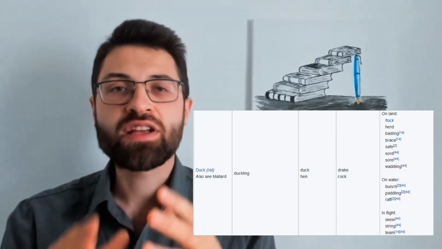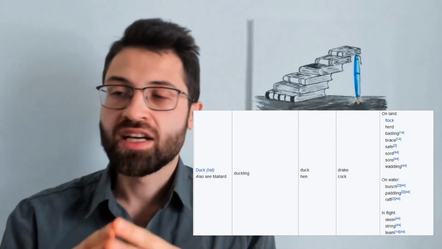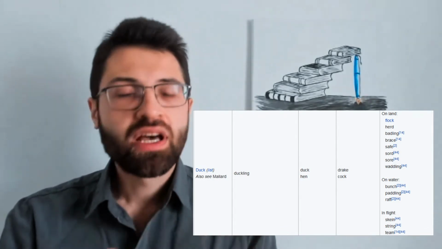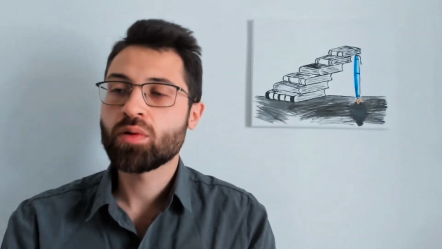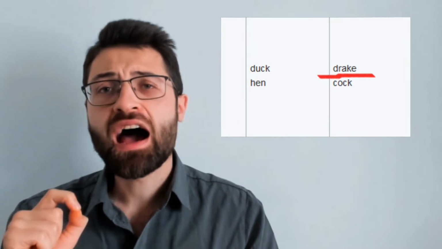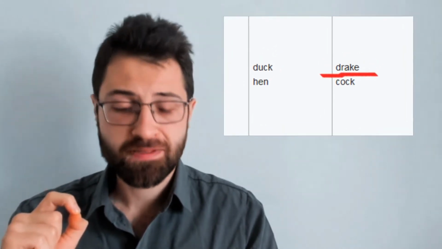You have a differentiation between ducks that are flying, ducks that are in the water, ducks that are on the ground. I mean, at this point, I would not be surprised if scientists were to find out that, I don't know, for instance, ducks could ice skate, then the linguist will just come on in, and we have a collective noun for that too. Also, a little piece of information that someone obviously forgot to tell me, male ducks can be called drakes. I did not verify that, but I find it hilarious.